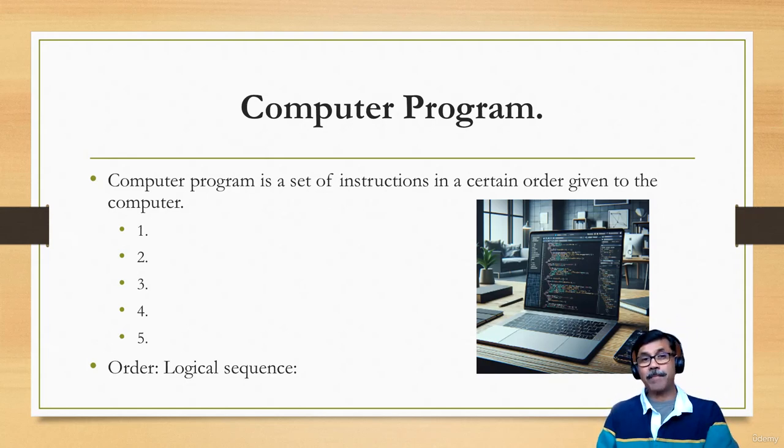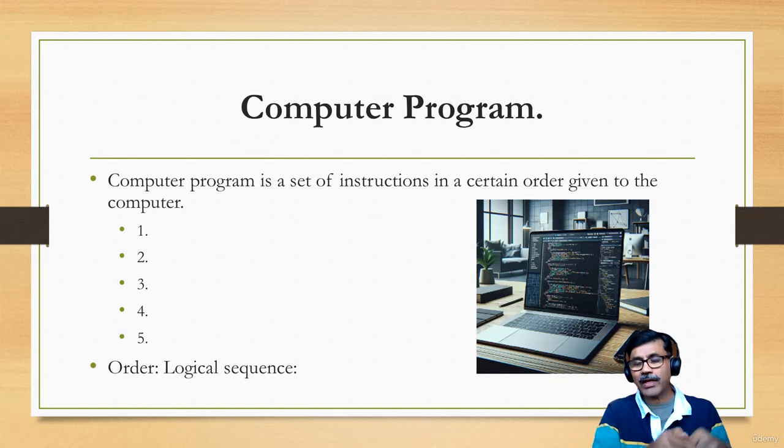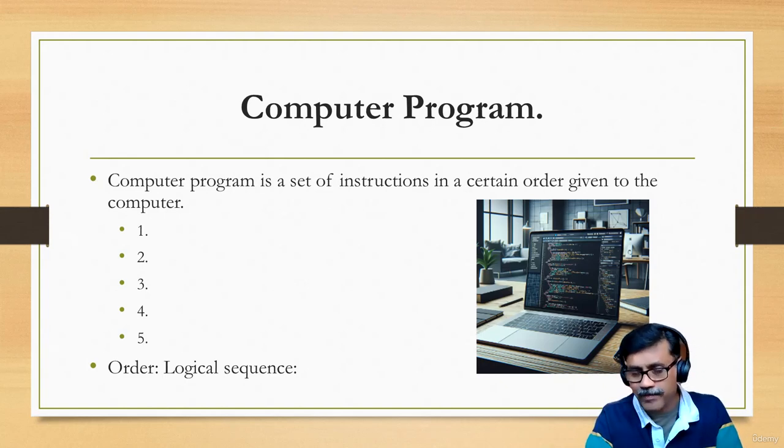Again, what is a computer program? It is a group of instructions arranged in a certain order that you give to the computer. Don't forget that you are giving instructions to the computer. And what is most important is what order you arrange these instructions. That's called logical sequence. And that's what we're going to be learning in this course. What are those instructions, how to use them, when to use them, and in what order we're going to arrange these instructions to solve a problem. That's what we're going to learn in this class.